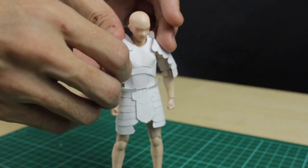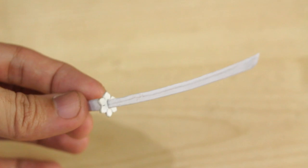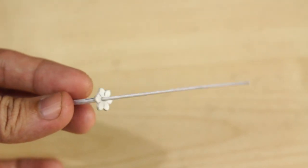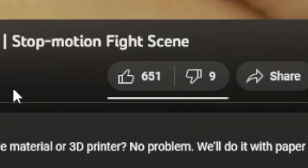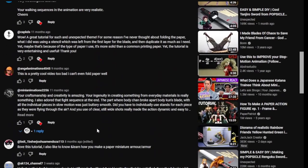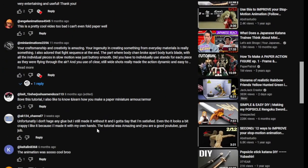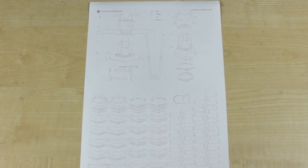This is a 1/12 scale armor made out of paper. In a previous video, I've made a 1/12 scale paper katana and animated with it. I've also said I'd make another when the video hits 100 likes, which at this point is a little bit overdue, and a lot of you out there also requested an armor version. So I've made an armor template and want to share it with you so you can make one for yourself if you have a printer and paper.